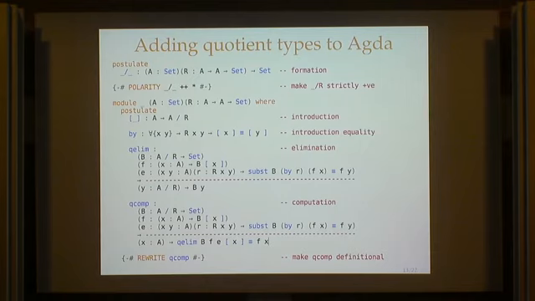We're postulating a type construct. Set is like the first universe in Agda speak. The actual code is polymorphic in universes, but on this slide I've suppressed that to make it more readable. We take a type and a relation on that type, and we're asserting that we have a type which is the quotient of A by that relation. Don't need to assume that R is an equivalence relation. So if you like, it's the quotient of A by the equivalence relation generated by that binary relation.